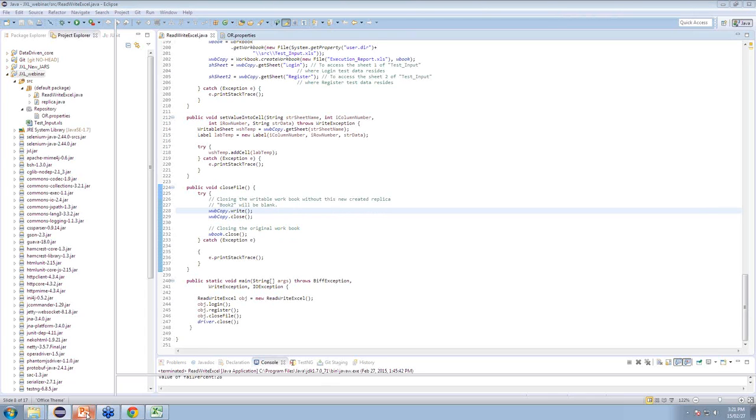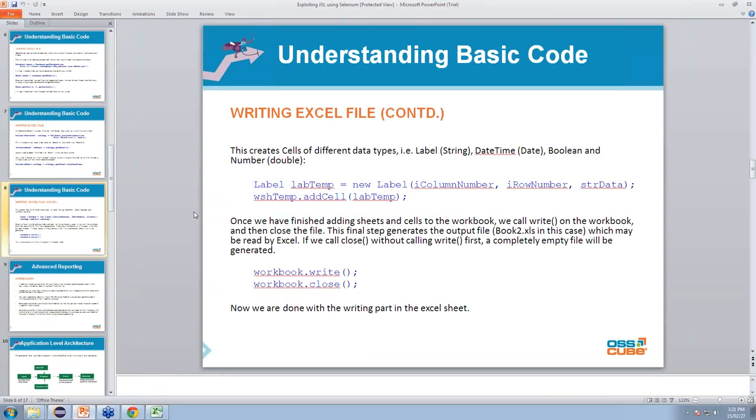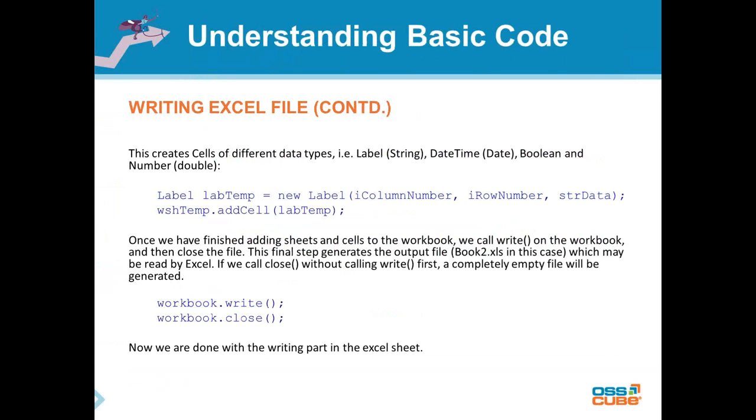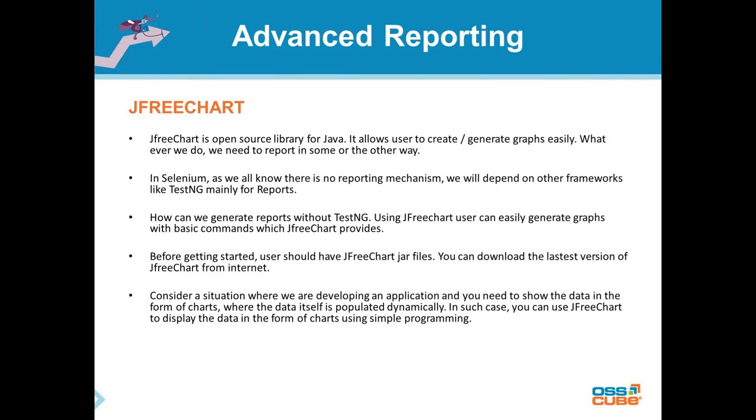Here now I am done with the reading and writing of Excel files using JXL. So now let's move to the reporting part, and for that we are using JFreeChart. We are using JFreeChart for advanced reporting. JFreeChart is basically an open source library in Java. It allows users to create and generate graphs easily.